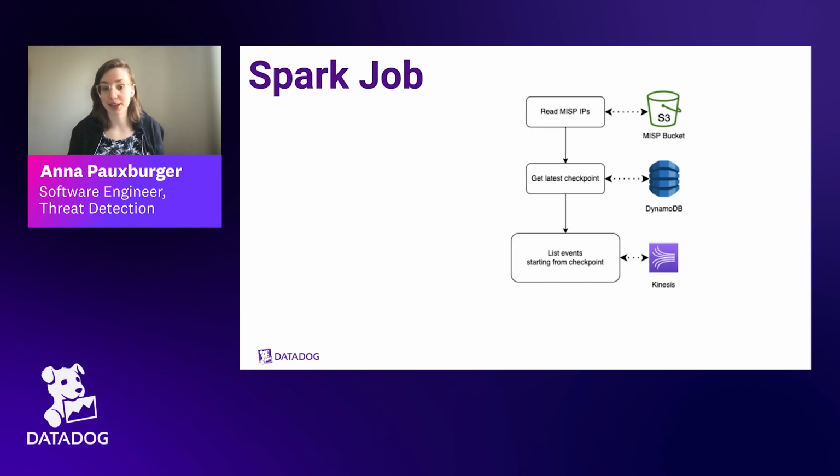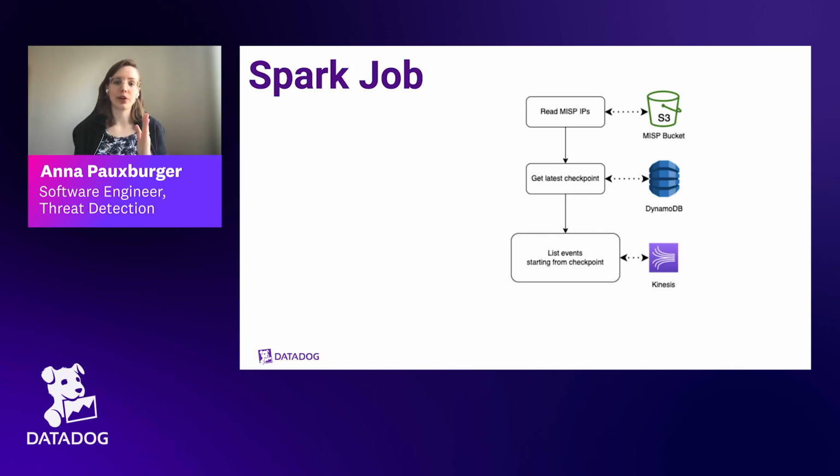Now, let's talk about Kinesis. As I just mentioned, we map a shard ID to a checkpoint. When your Kinesis throughput becomes too large, you have to split the stream into shards, each of which then contains just a portion of the events. That means you also need to save a checkpoint for each shard.